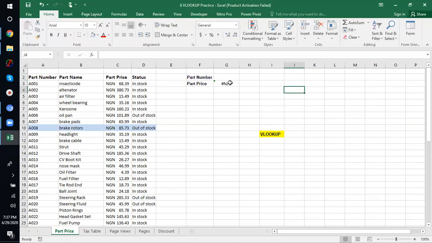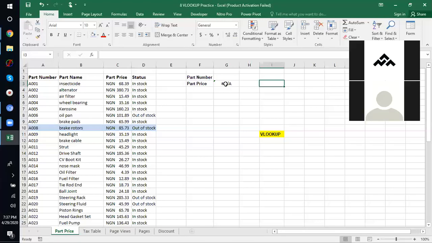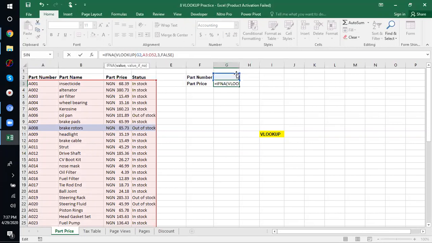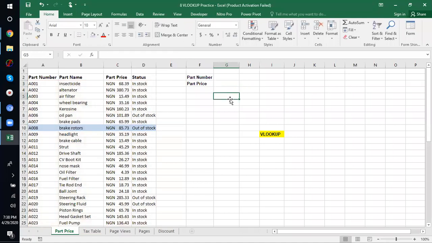So now, before we move on to using the VLOOKUP to sort for other information, I want to clear out this not applicable. I'm going to use my logical function, which is the IF function. This time I'm going to use the IFNA. So I'll just come here and I'll say IFNA, all right? So this is my value. I'll say if NA, just make it blank, and I close the bracket, all right? And I press enter. So now you see it is blank. I've used the IFNA to remove it.